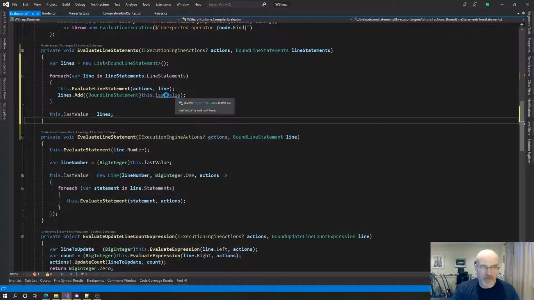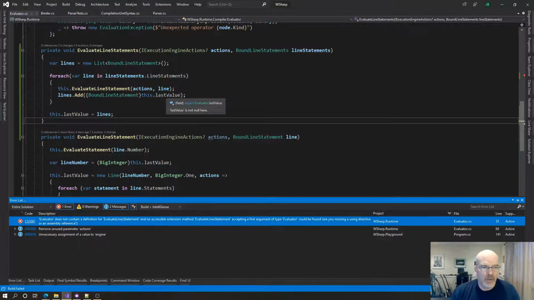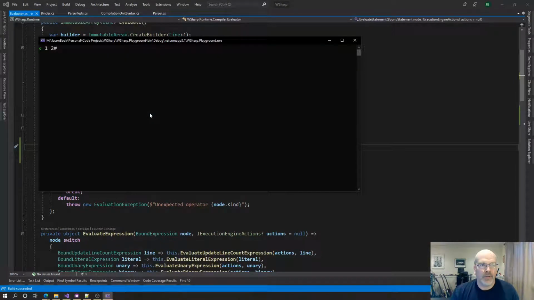One more time with feeling. Oh, it's line statements. And I also want to say this is line statements. There we go. So we'll do the one-liner.